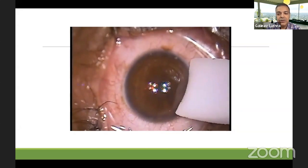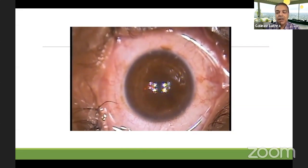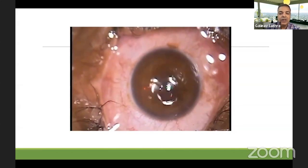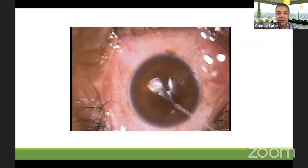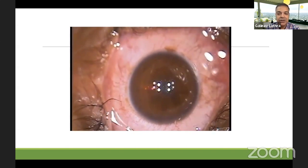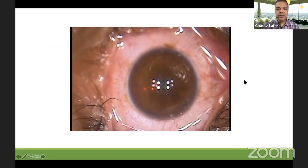Different techniques are used for people who want to apply mitomycin. Some people use a small cutout sponge which is kept on the cornea for that time. I like to visibly see and keep replenishing the mitomycin. I don't want mitomycin to come to the limbal stem cells at all, so I'm very careful not to put a soaked sponge on the cornea. I just gently apply on the central part of the ablation where the risk of haze is the highest. I will not allow it to creep to the sides of the cornea. And then adequate wash of the mitomycin. And then, of course, the contact lens can be placed on top.